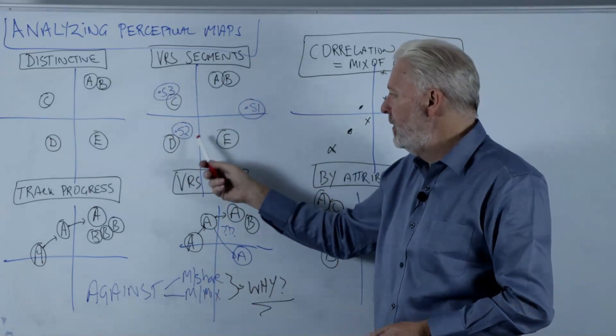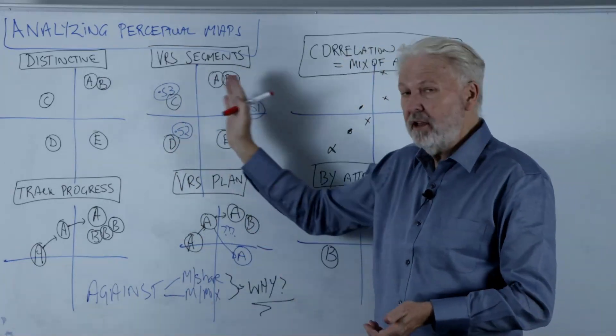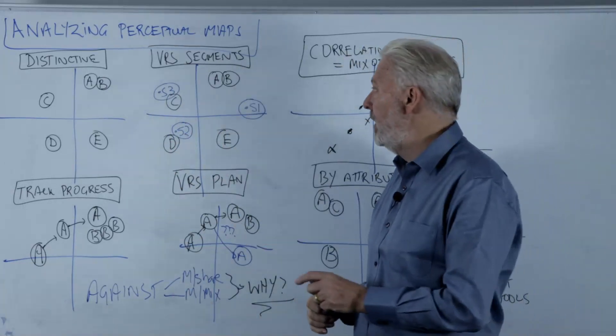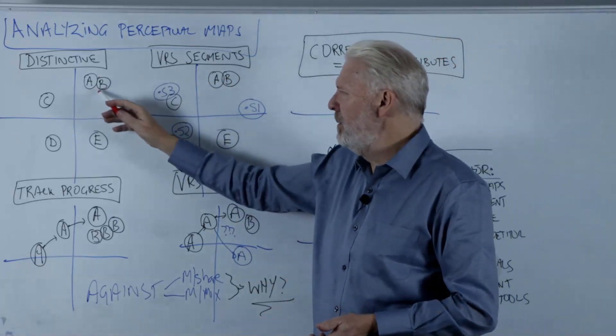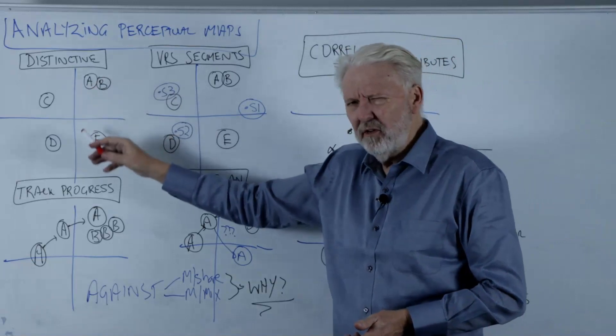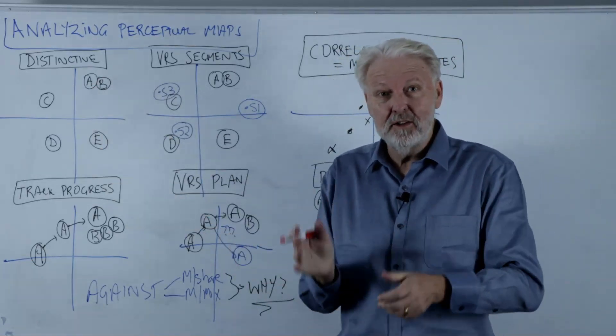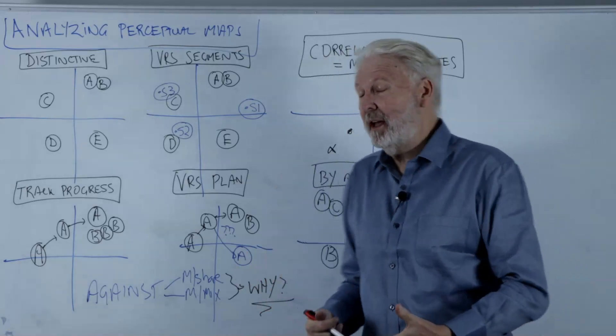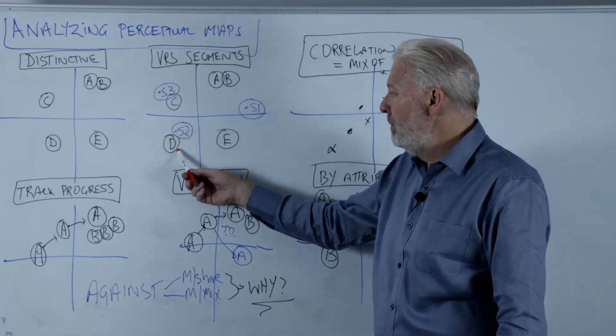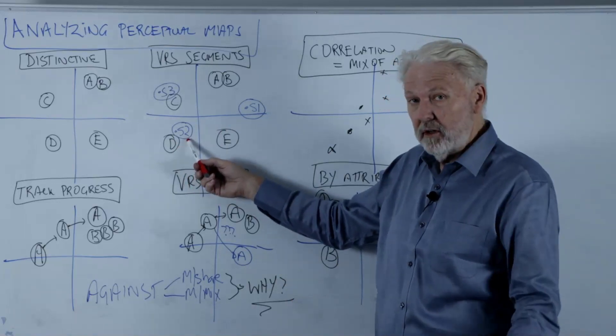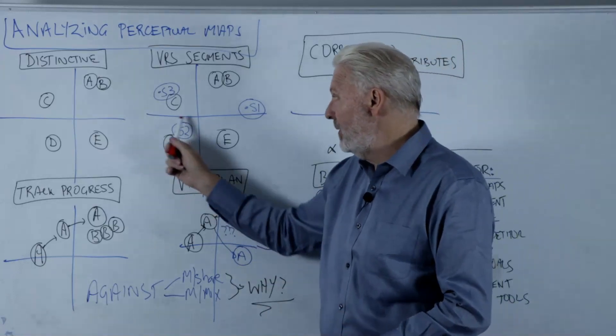So I've got segment one, two, and three, and this is what's called a joint space map. And I've got a separate video on that you can have a look at. So suddenly we've got A and B that were together. So it gave the impression almost that there was a lot of market demand and that was the best place to be positioned. But now we find we've got brand D positioned very close to segment two. So they are very happy because they're the only one's down there.